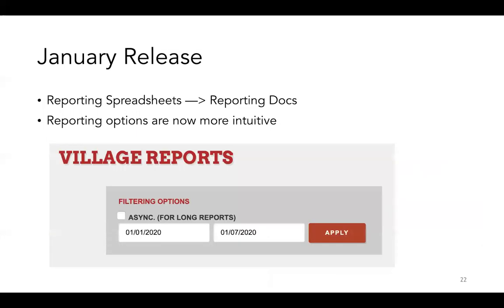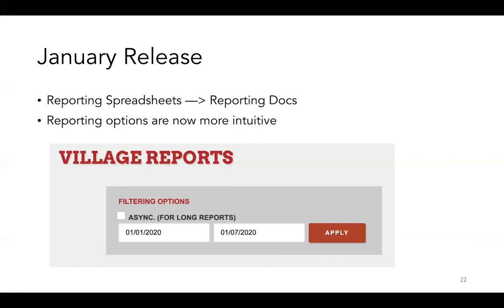There's another improvement we did this month: the reporting spreadsheets that you use to get your active member reports, expired member reports, or service request reports. We renamed them, so now it's called reporting docs on the menu. It doesn't change much, but we keep adding reports, and some of them are in PDF format, some are doc documents, so it's not always spreadsheets, so we just renamed it.